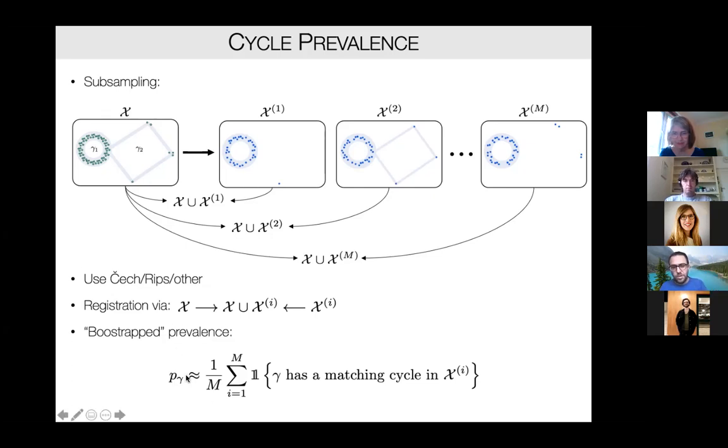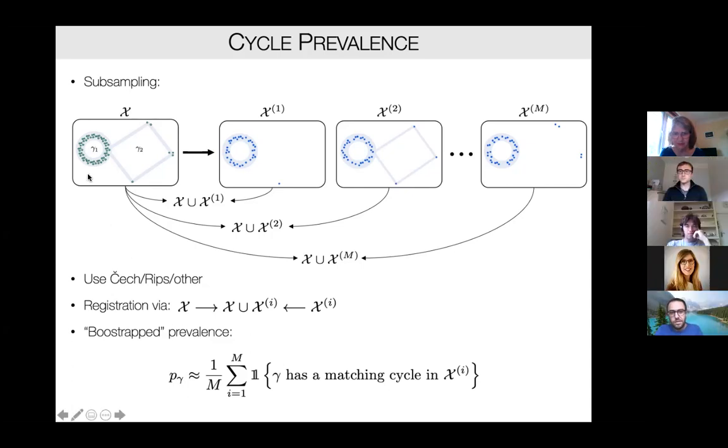So P gamma, in a way, instead of having an estimator and variance, we have gamma 1 and P of gamma 1. Gamma 1 is the estimate, and P of gamma 1 is the variability or the reliability of this estimate. That sort of replaces the variance in a way. Probably there are other ways to think about it. Again, it's not exactly the pipeline of what you do in bootstrap, but it's the same kind of concept, so we call it bootstrap-like. Your estimates are the cycles that you find, and instead of variance or confidence interval, this is the measure of the reliability of your estimates, which you are bootstrapping from the data.